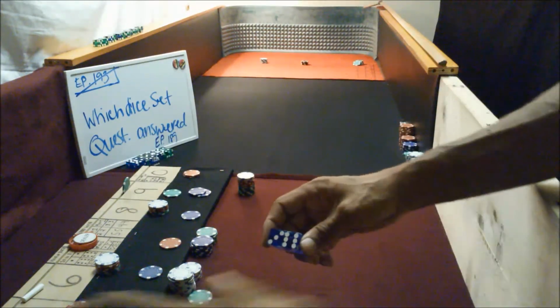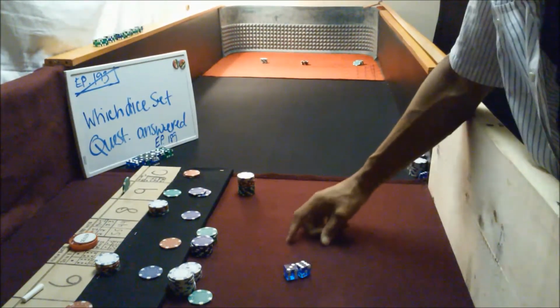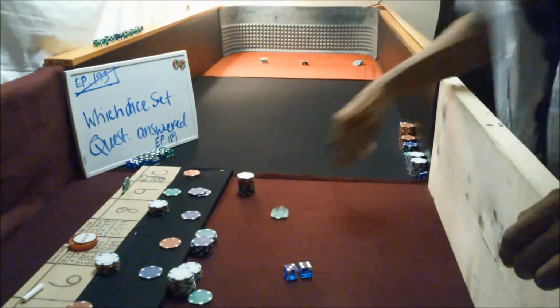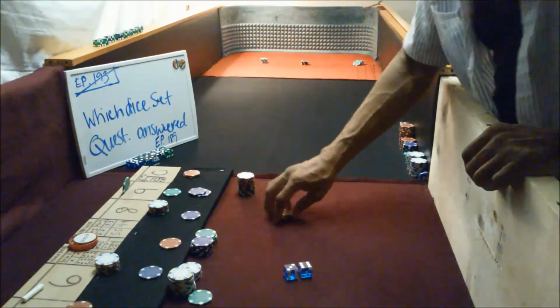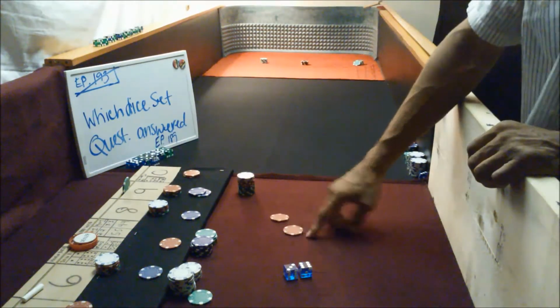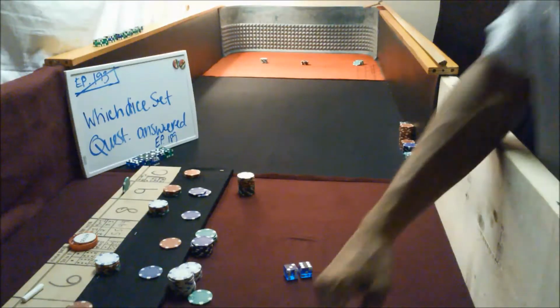We'll get paid for the pass line and the $25 nine. The $25 nine is going to pay us 35. Got that right there. Stack it. We get paid for the pass line. $10 pass line. We'll split it between the 4 and the 5. Let's go.